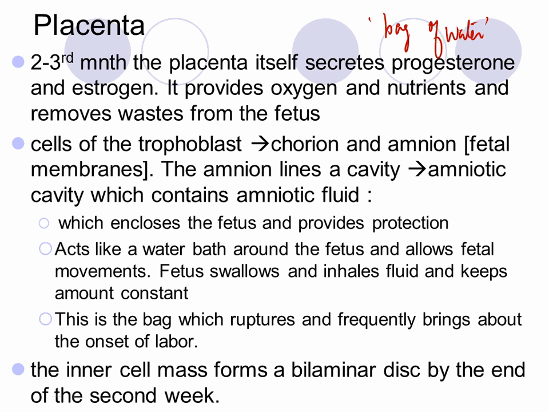Whenever amniotic fluid is too little, what will happen? Fetal movements don't occur, so the fetus could be born with areas where the limbs are kind of stuck to each other, so they are conjoined. So you need enough amniotic fluid. 600 ml is about the amount which is normal to allow fetal movement. So if the fetus is able to move properly, then it can grow properly. Sometimes when the amount of amniotic fluid is less, fetal movements don't occur, and a lot of congenital problems will occur at that time. Things will not grow properly. You'll find that the limbs may be attached to each other, and you get other problems.